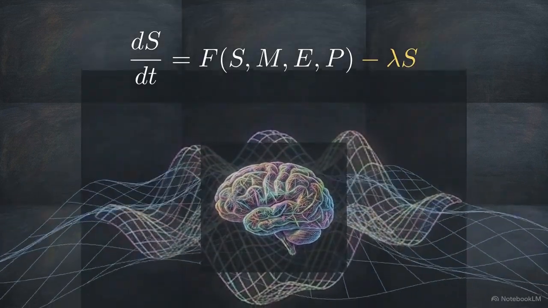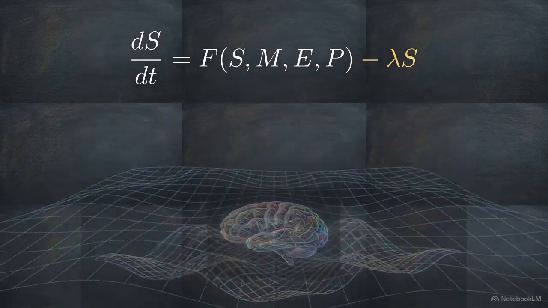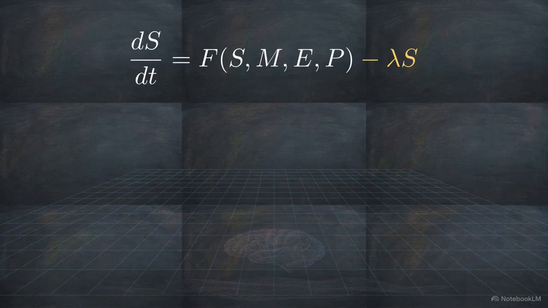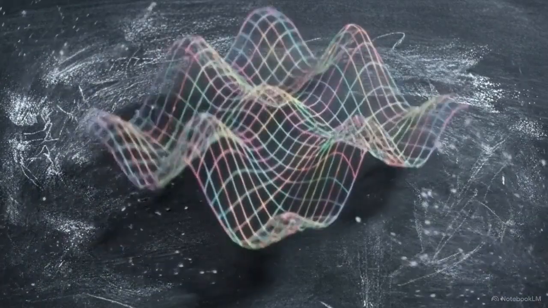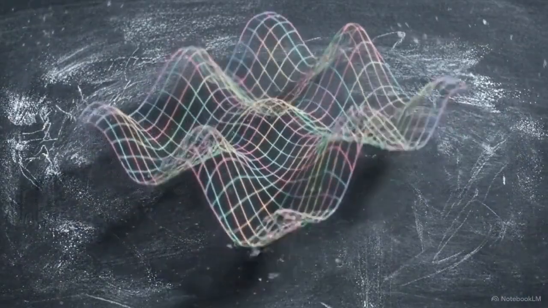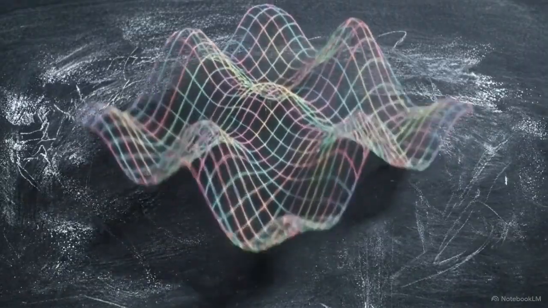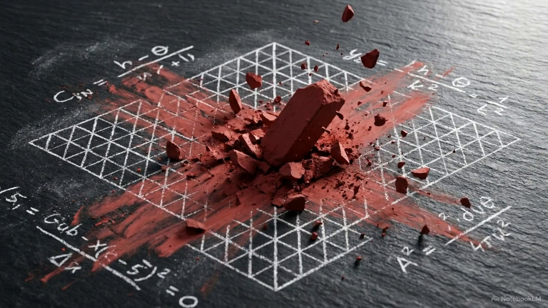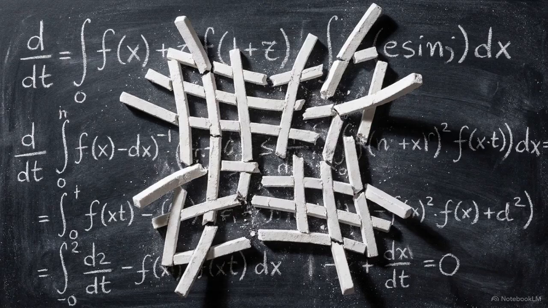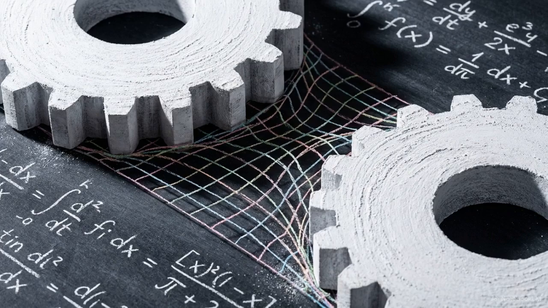The critical variable here is the lambda S term, which represents dissipative degradation. Perception requires constant energy. The brain must push continuously against thermodynamic-like degradation to prevent a stable image from dissolving back into noise. If an emotional surge introduces strain that overwhelms the system's structural capacity, the bonds holding the image together fail to absorb the tension. The entire grid warps away from its physical baseline. Experiencing a clear, continuous image requires a ceaseless mechanical struggle to maintain structural coherence.